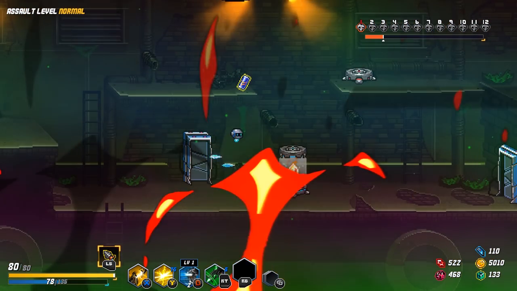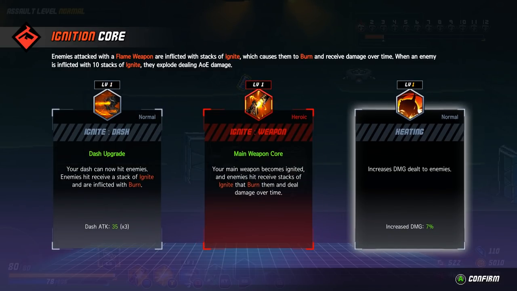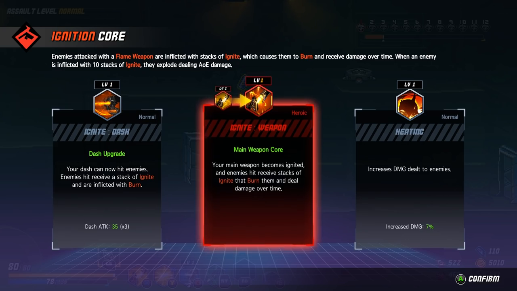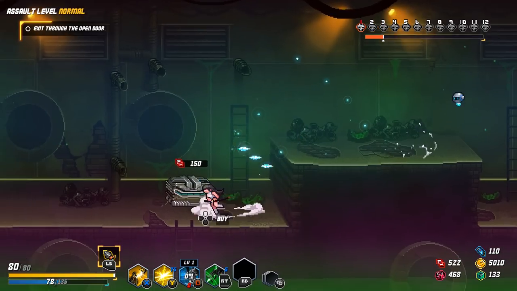Give me the flame. Give me the fire upgrade. Ignite weapon. No, I've already got lightning weapon plus the spread. I'm not doing that. That's a mistake. Increase damage dealt to enemies by 7%. Or a dash upgrade. Just give me the 7% more damage. 7% raw DPS. That's fine.